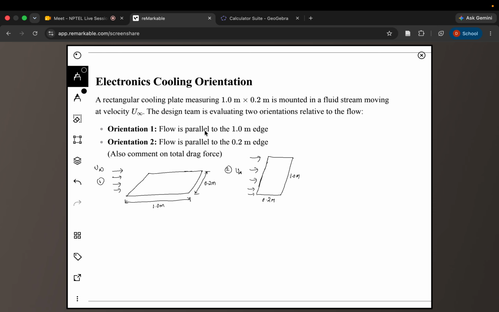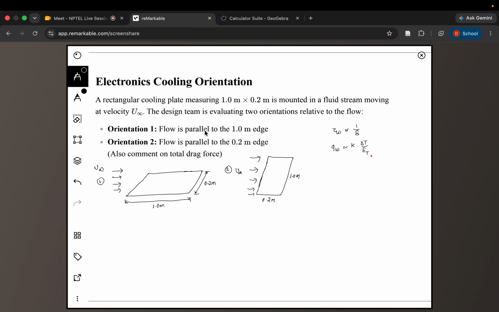So how do we approach these kinds of problems? From what we already understand, from what I told you before, the shear stress is inversely proportional to delta. This is something that we already agreed on. Let's say U infinity is the same everywhere. Now similarly, when we apply the same analysis to the thermal boundary layer thickness, your heat transfer Qw is going to scale as the thermal conductivity of the fluid times the temperature difference between the surface and the free stream, divided by the thermal boundary layer thickness. Whichever way you orient, the surface temperature is going to be the same initially.